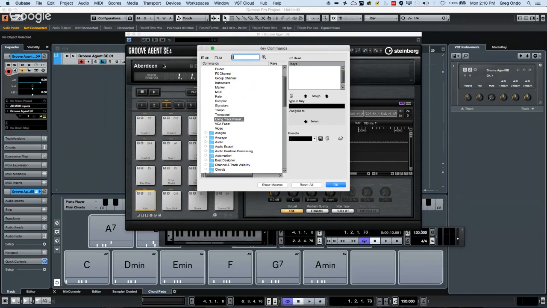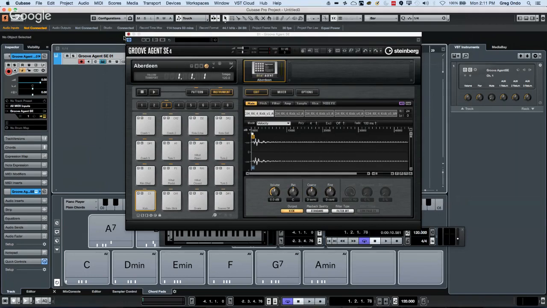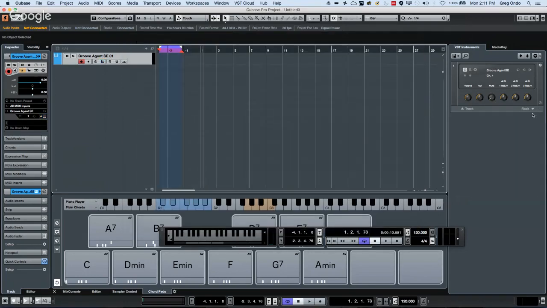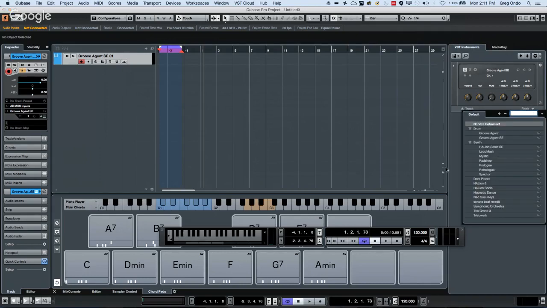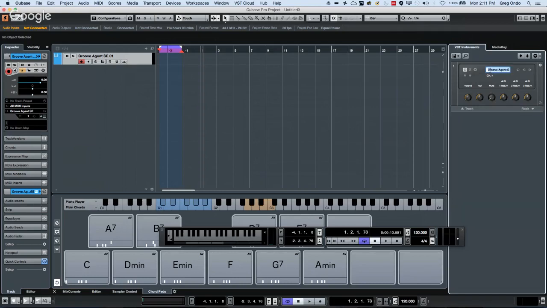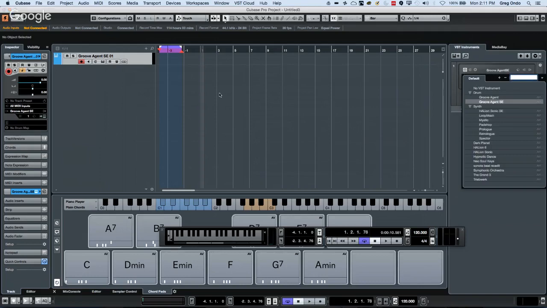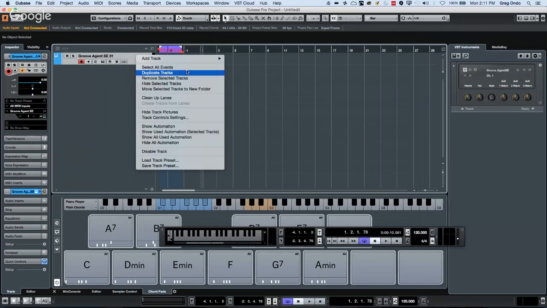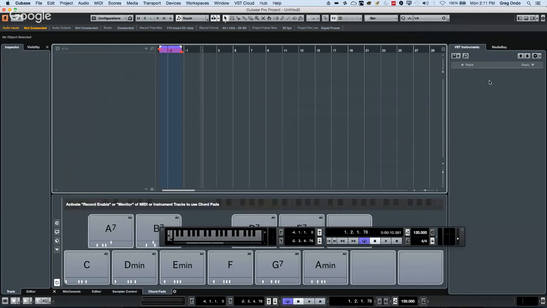Okay, so once again, we're going back to removing the VST instrument question and removing the folder. So if I do this here, let me just close this out. So I'm going to add a VST instrument rack. Now, if we watch this right now, let's say I'll unload my VST instrument track. Right here, I could right click and choose remove selected tracks, and that's going to get rid of the VST instrument.